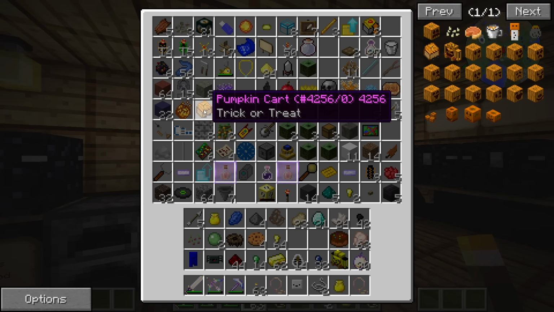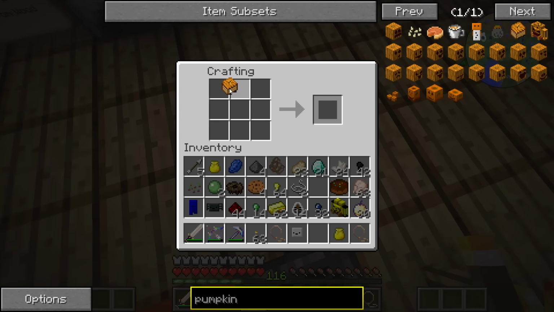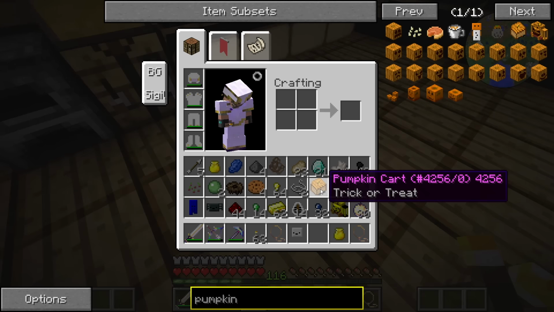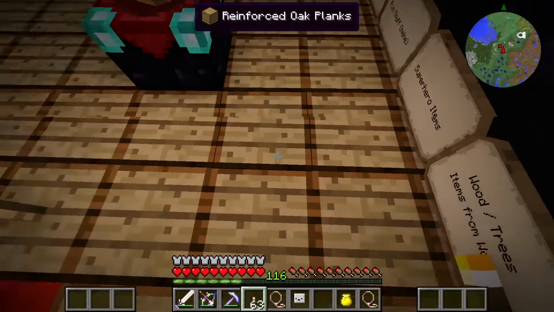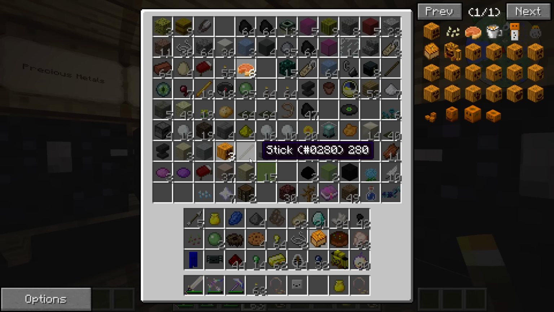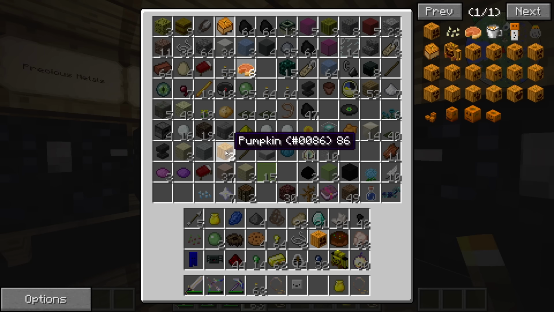I got a pumpkin in a cart. Can I take it apart? What is that even for? Let's see. Can I take it apart? No. Okay, so it's a trick-or-treat. What is this weird thing? Wait, do I have any rails? I kind of want to put this down. Oh, okay, I'll swap it out. There we go. Wait, do we have rails? No, I don't have any. So anyway, we got a pumpkin. There we go. All right.